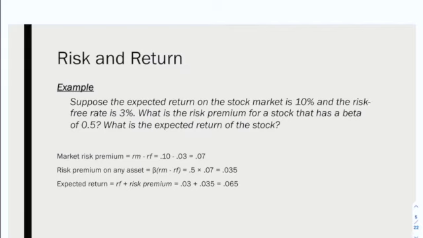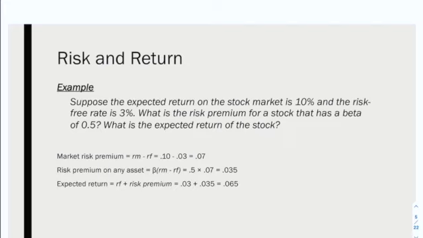With the CAPM, we have the tool to calculate the expected return for any risky asset, as long as we know the risk-free rate from the economy, the risky asset's beta, and our expected risk premium from the market. Okay, those are pretty easy numbers to get, public information, and we can calculate the expected return for any risky asset. We can use the expected return as the opportunity cost of capital in our valuation models. Let's look at one example.